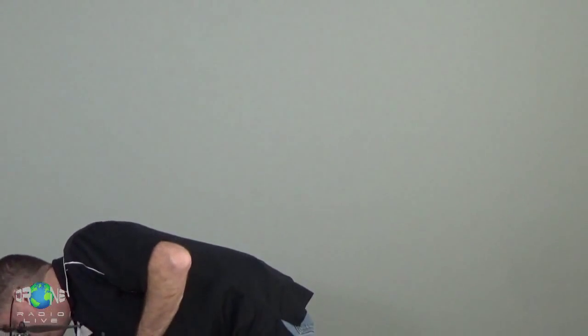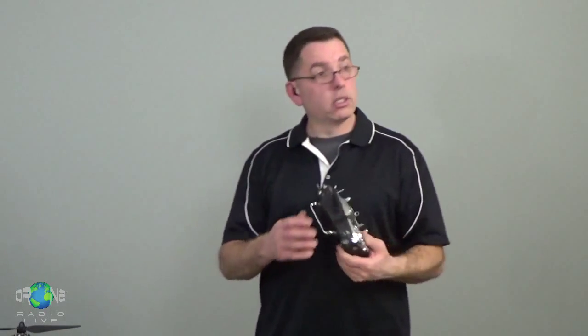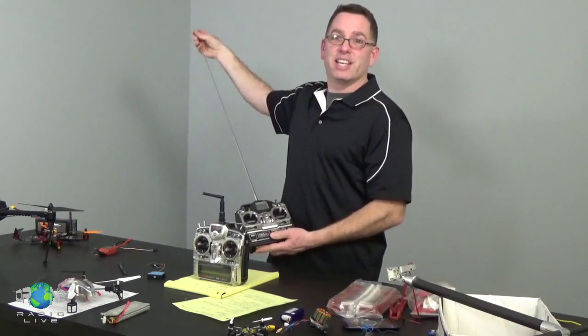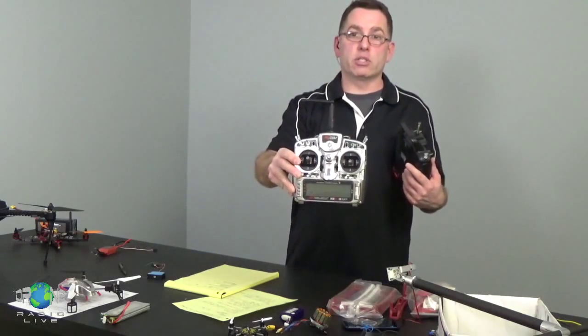So the last little bit of the puzzle that we need to explain real quick is the actual radio control system, because that's what makes the magic happen, really. So this is a JR system. It's a system I've been using for years. It's been very reliable. And this is almost identical to this, which is an old Futaba system. And you know it's old because it has this big long antenna attached to it. So this is a system that was used before the 2.4 gigahertz systems came along.